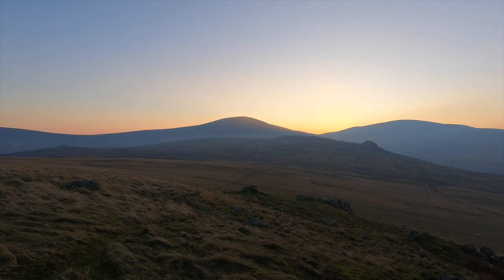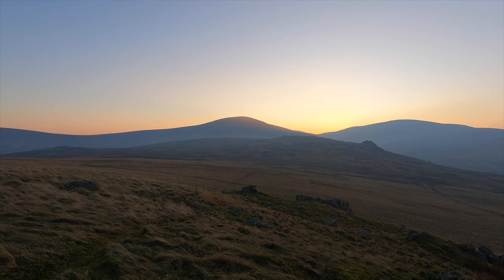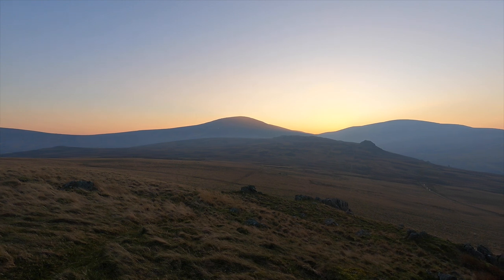Well, that was a nice sunset. Obviously the sun's got a little bit further to go down behind the mountains. But yeah, beautiful. It's so calm and peaceful as well.